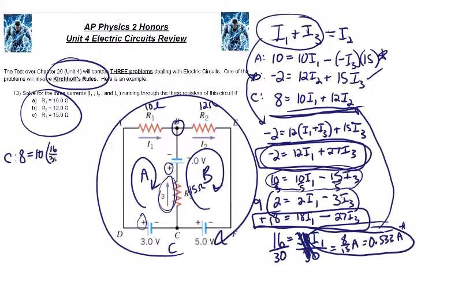It was 16 over 30 plus 12 times I2. So that's going to cancel with this, and this is going to be 16 thirds. And then I can subtract that over to the other side. So 8 minus 16 thirds. And this would be what, 24 over 3. So 24 minus 16 is 8. So this whole thing is going to be 8 thirds. That equals 12 I2s. And I can divide by 12.